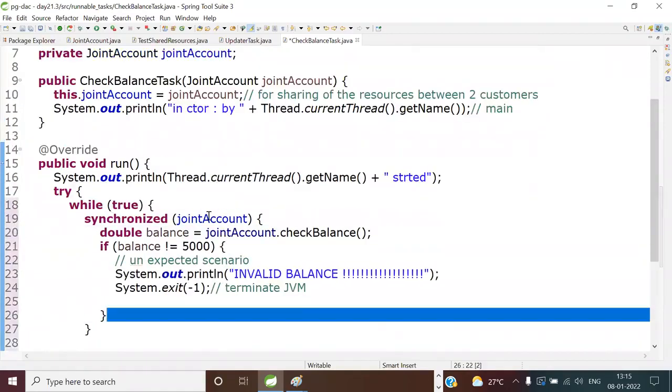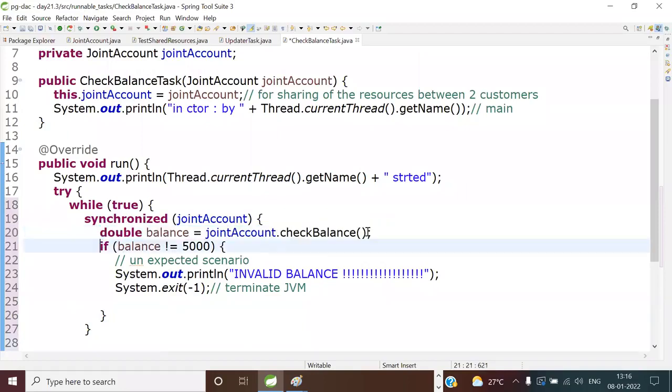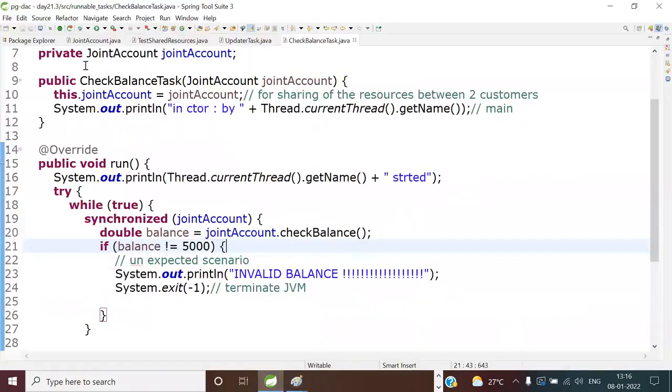I'm telling you, in some cases it works even with a one-liner synchronized, but in some cases after 10 hours of testing, I've seen the code getting aborted, because what can happen is that between these two lines, if the context switching happens at that point, then there can be errors. So now tell me which threads will have to acquire the lock to execute the APIs. Customer 1, customer 2, both or neither? Answer is both.